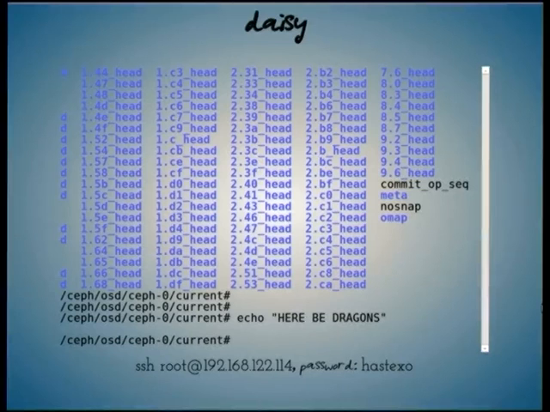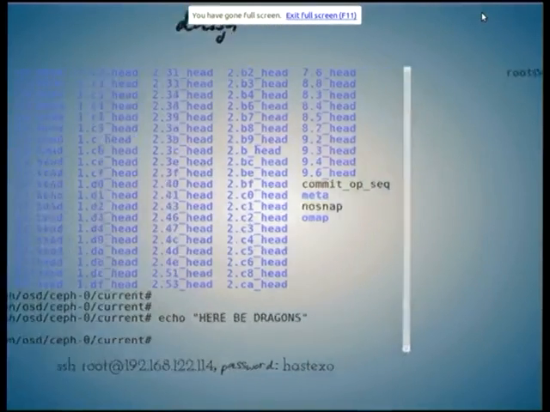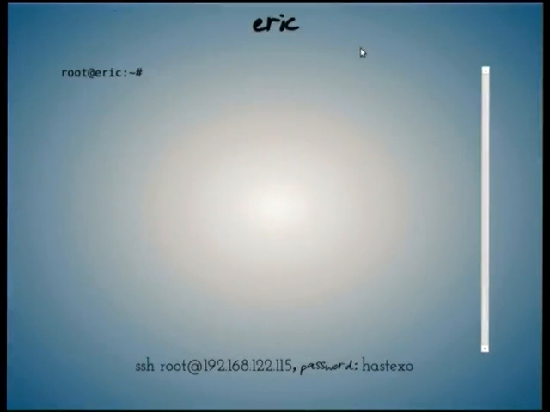On the other hosts, if we just move over to Eric here real quick, that's our OSD1. It looks pretty much exactly identical. Could you just switch to Eric real quick and look into the OSD there?